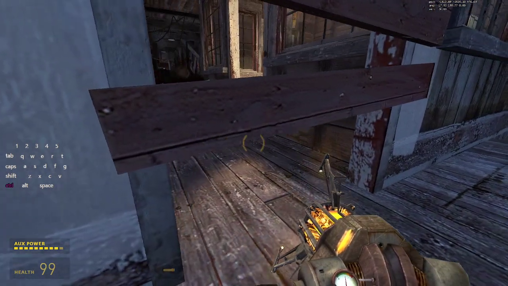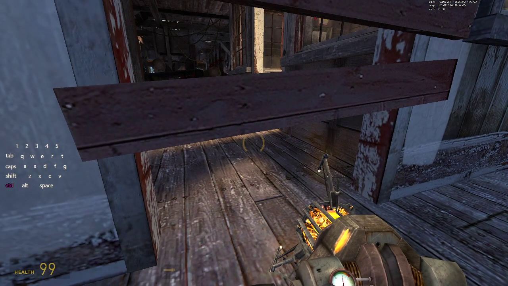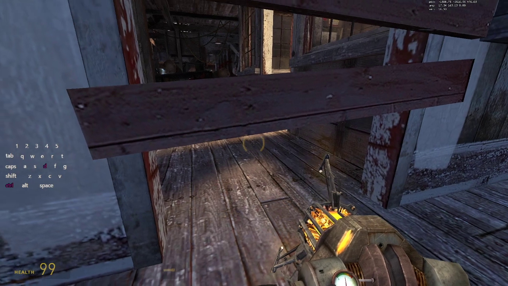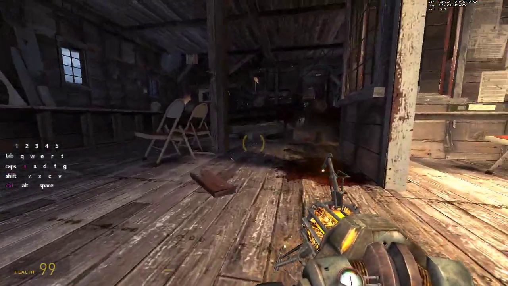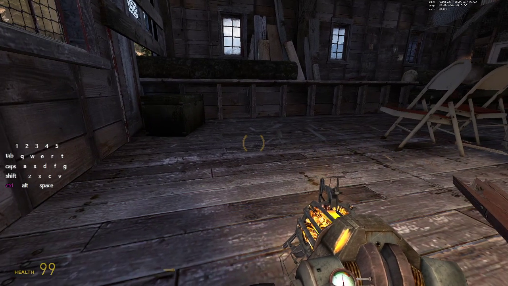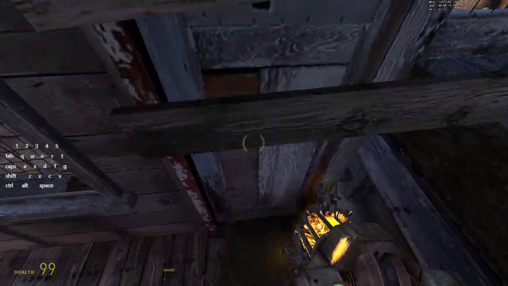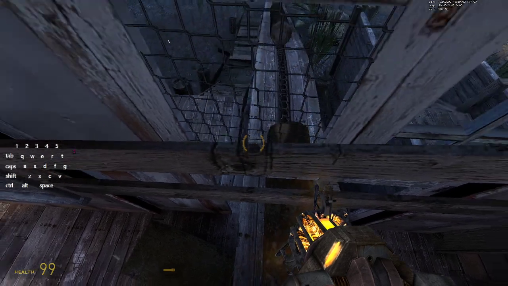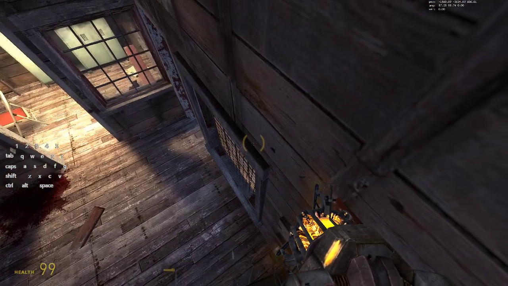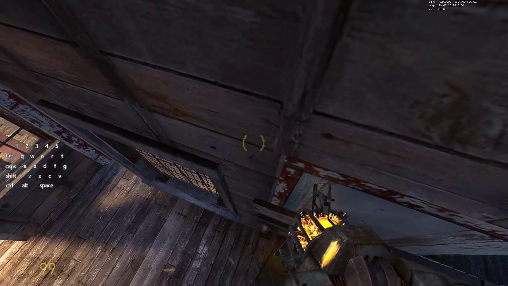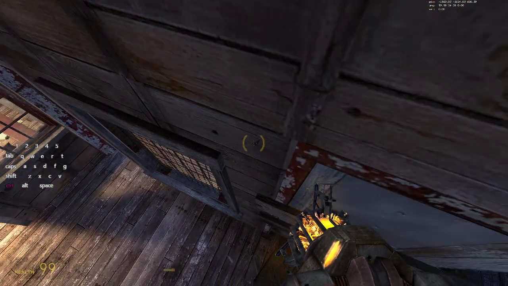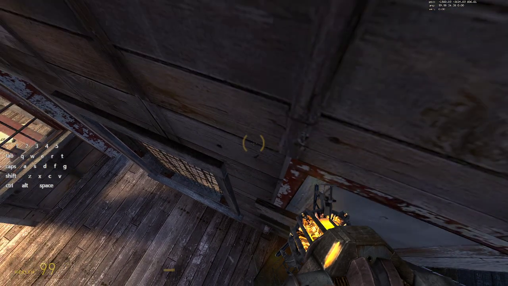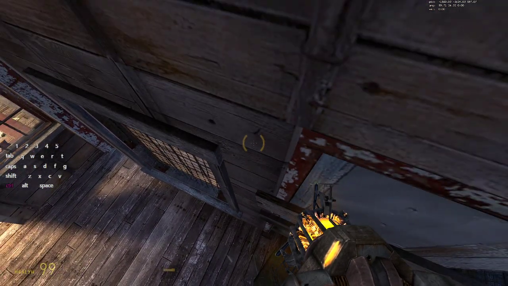Next up, I'm going to show the any person's route, which is creating your crouch here. It doesn't matter if you kill the zombie or not. You want to climb up here, and you want to start crouching, and in the middle of the crouch you want to stop crouching and crouch again.